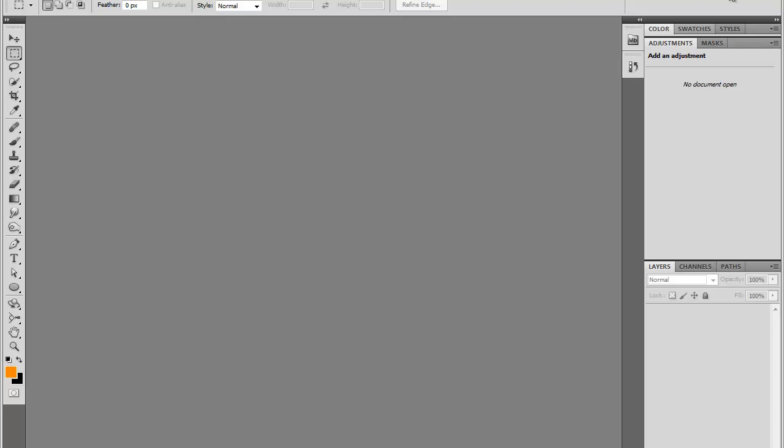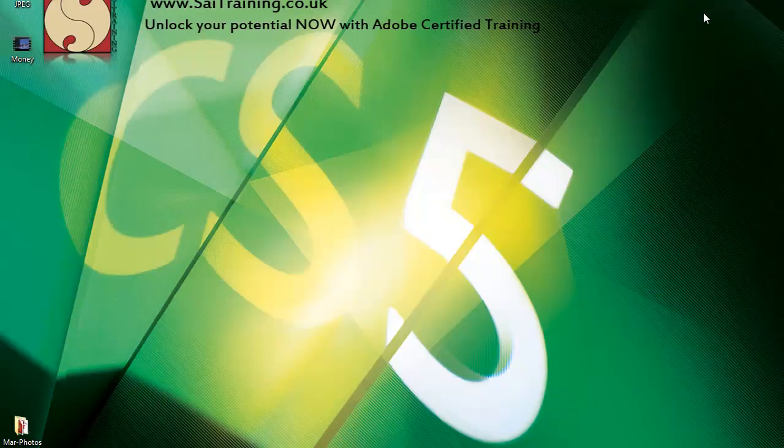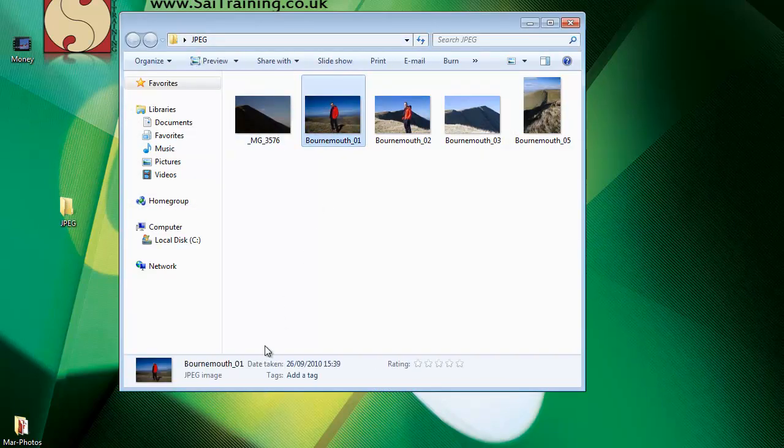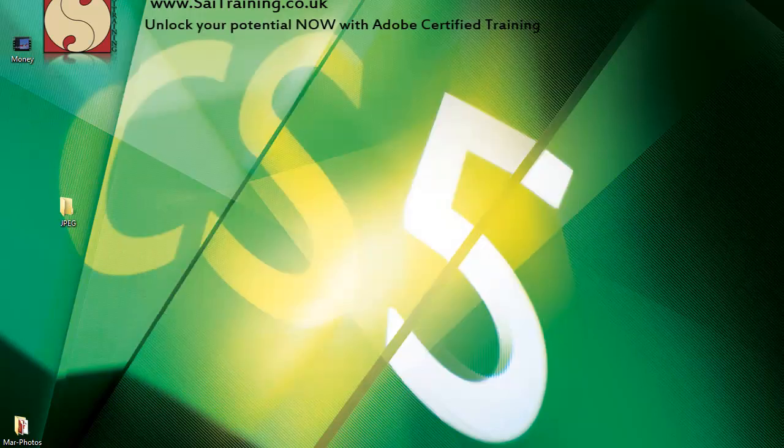But in just a moment, I think it's done, you'll end up with all the images. I'm going to minimize that, and in the JPEG folder, if I open it, I've got these images here. They're all JPEGs. Okay, and that's how you use Image Processor in Bridge and Photoshop to resize graphics quickly and easily.